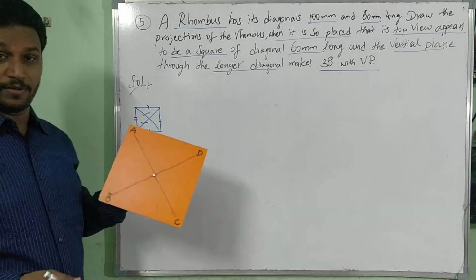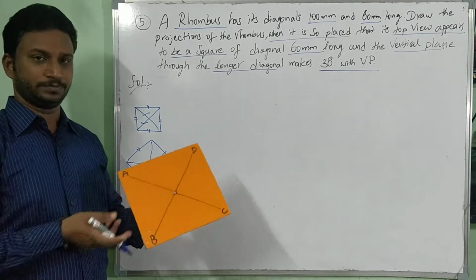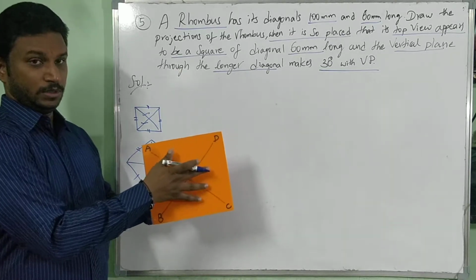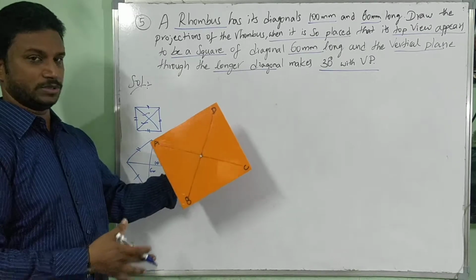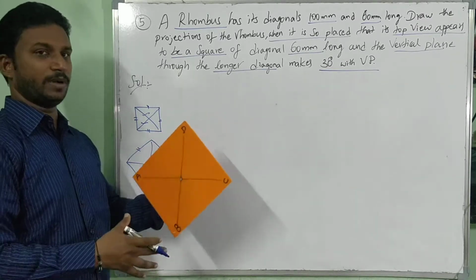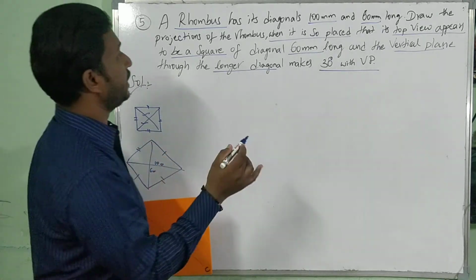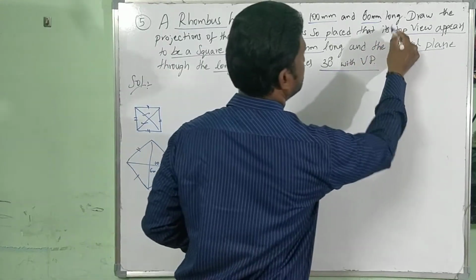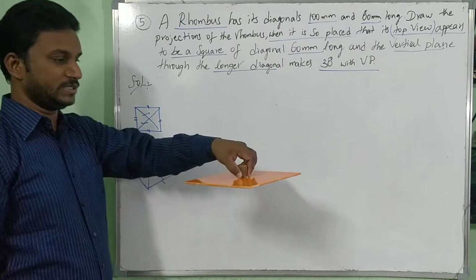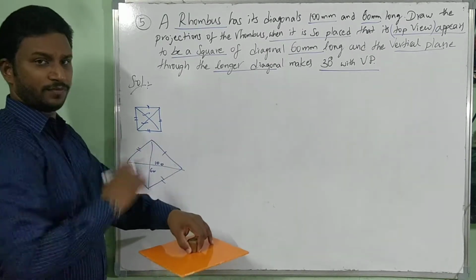I don't have any rhombus, but for your understanding, I'm taking this as a square. In the front view it appears as a rhombus. Suppose a longer diagonal and a shorter diagonal; when it rotates to some particular position, it will look like a square. But here you are looking at the front view, whereas he has clearly mentioned that the top view appears as a square. So I'm placing this here. Now assume we have this kind of rhombus.